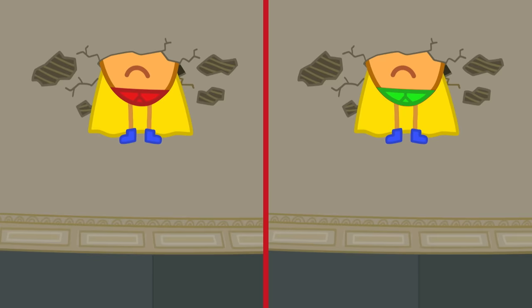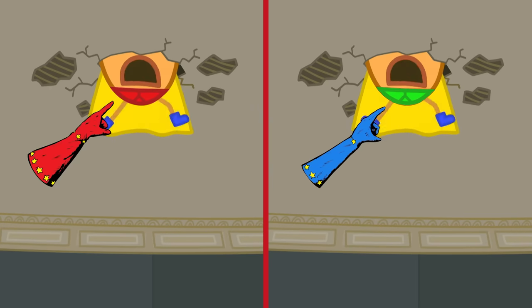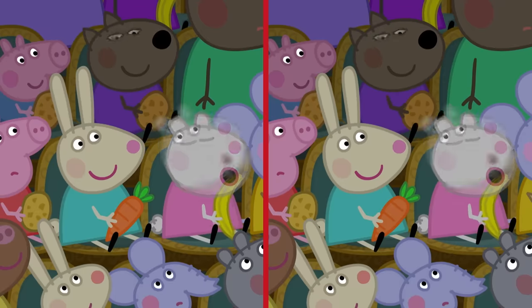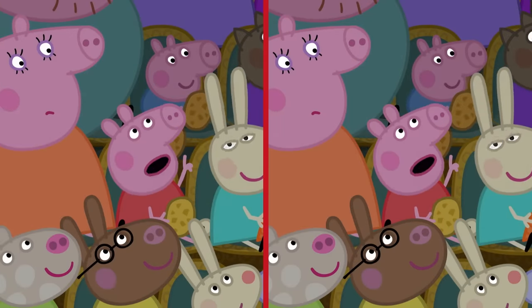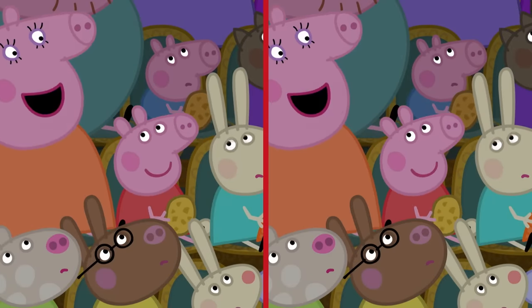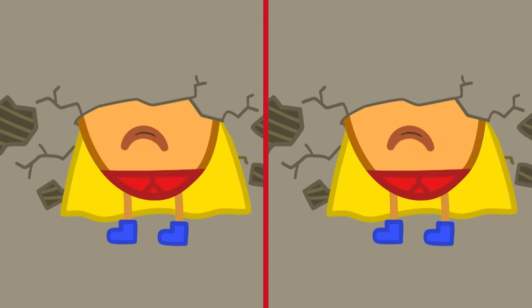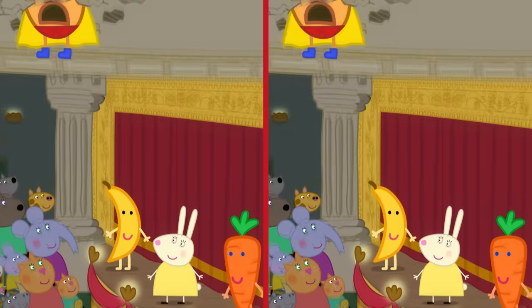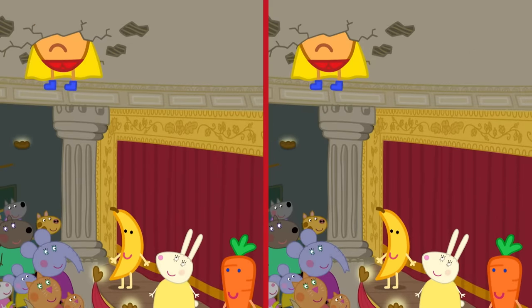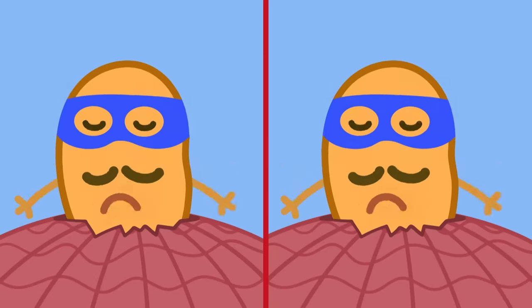That's right. Super Potato's super tights are red, but here they're green. Help! Call for Super Potato. That is Super Potato. Quick, call for Miss Rabbit. Miss Rabbit. Miss Rabbit. Miss Rabbit. Did someone call my name? Help. Oh, I'm on my way. Yay! Help. Help.